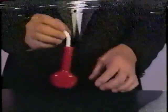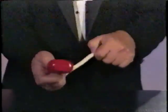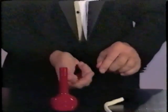Put it back in, turn it upside down, it sticks in the neck again. Now this time you pull it out, and as the rope comes out, the ball is hidden in your hand like that. Very simple. Here's a great trick.